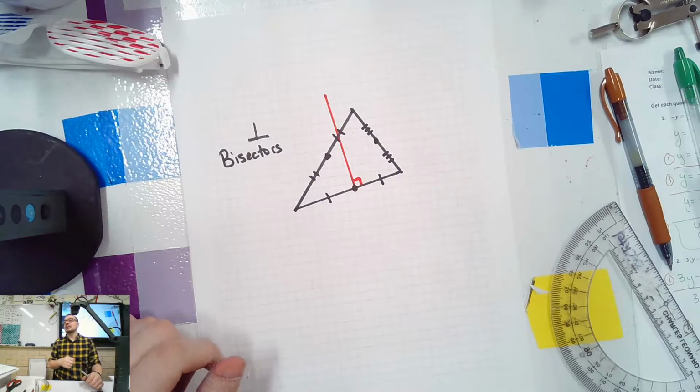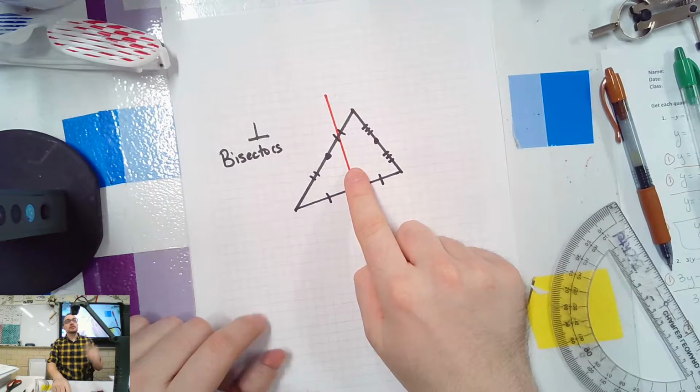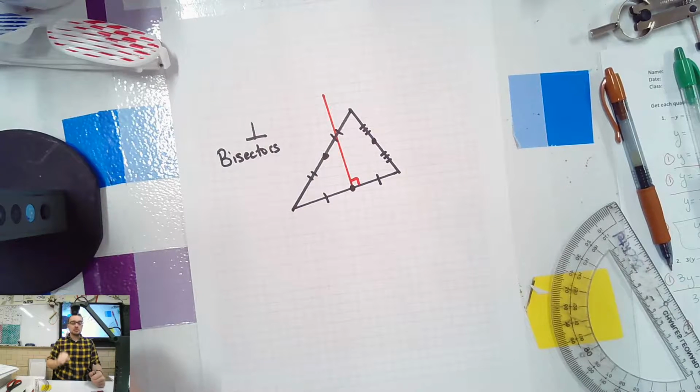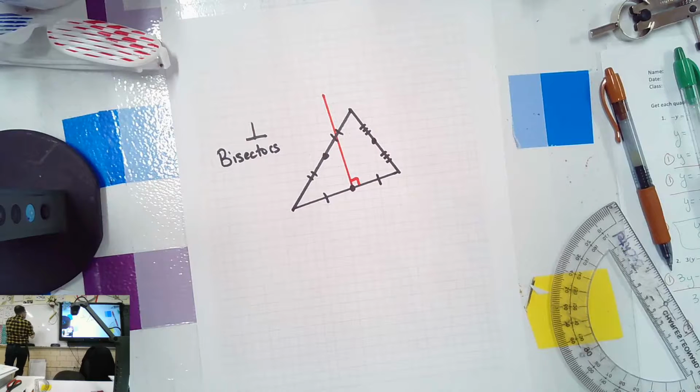The minimum I need to be able to find the center that they make is 2, right? 2 lines intersect, I've got the point, the third one will intersect with it. So here's what I'm saying. If I've got 2 lines that intersect, we call those lines concurrent at that point. And if I know the other line has to intersect there, do I need that other line to establish where the dot will be? No, it's already established. 2 is enough to get the job done. So I won't draw all 3.